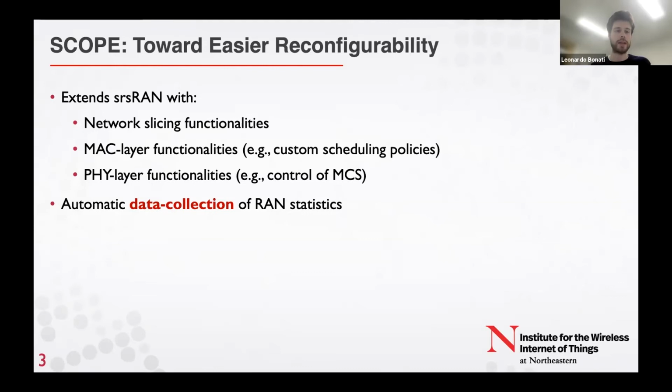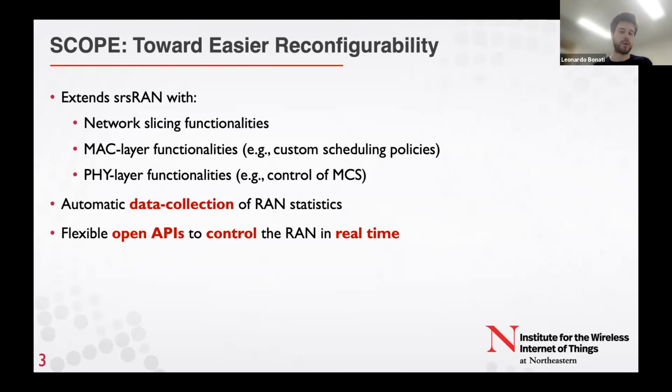And the idea is that since these jobs are able to run automatically, the missing piece was that we needed to automatically collect data from the RAN and export them to Colosseum after the job was over. So right now, you can run the automatic job, collect data automatically, and then after your experiment is done, you can log into the Colosseum system and collect data for offline processing or for training of your machine learning or artificial intelligence solutions.